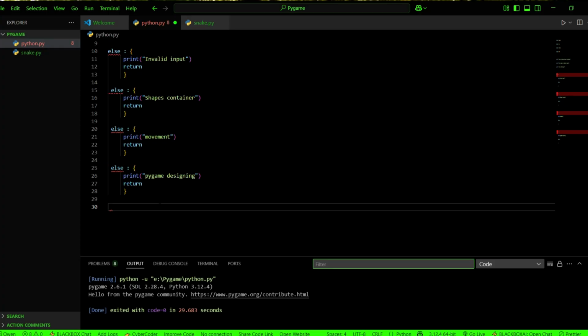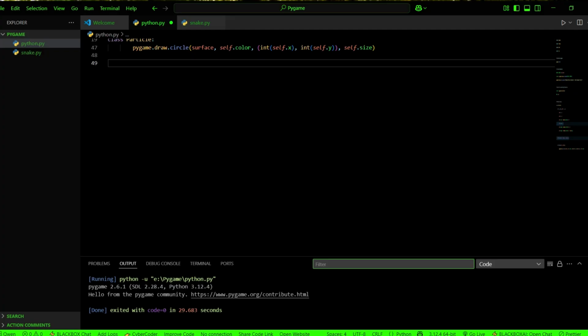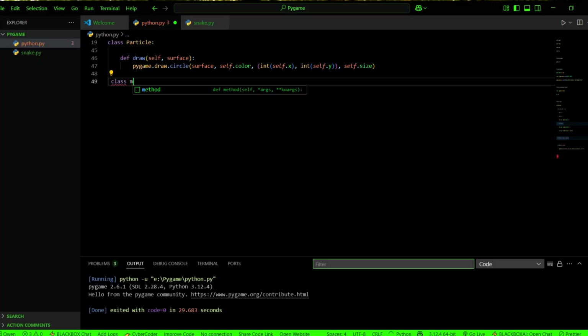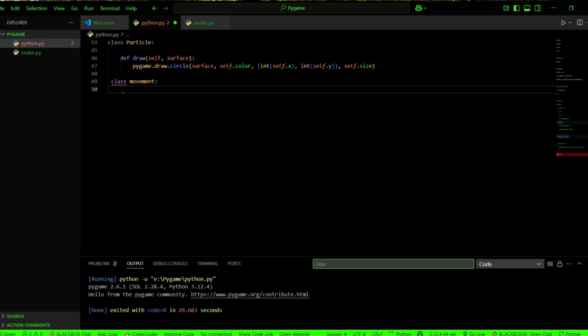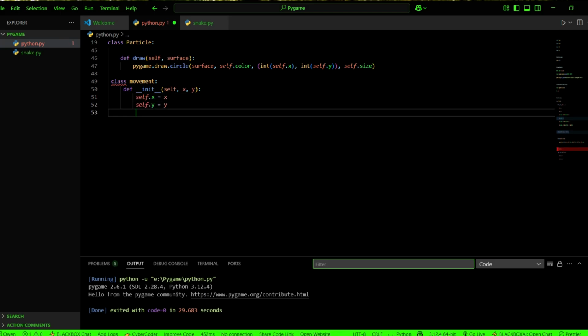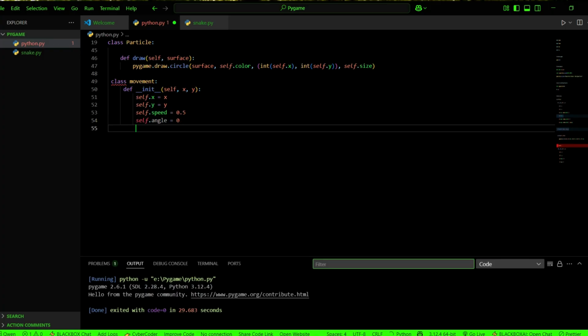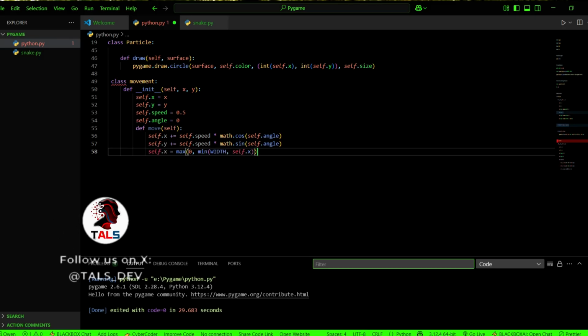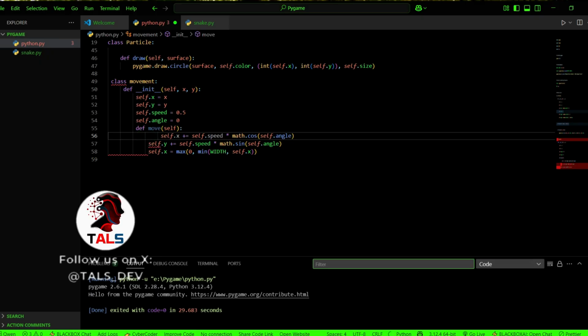Next we are going to have colors. To have colors, guys, we have a different method here. So next we are going to add class Movement, colon, enter. def with x, y, speed, angle, def movement self, and self speed, self width max. Sorry guys.